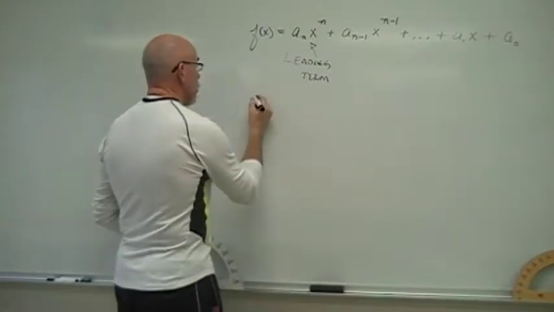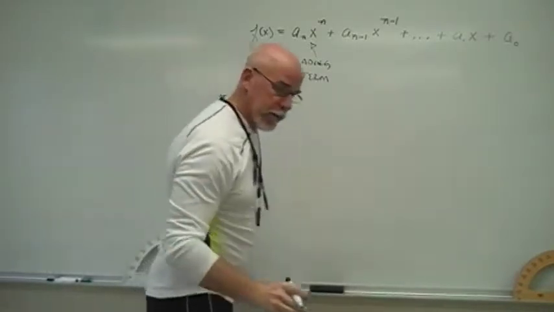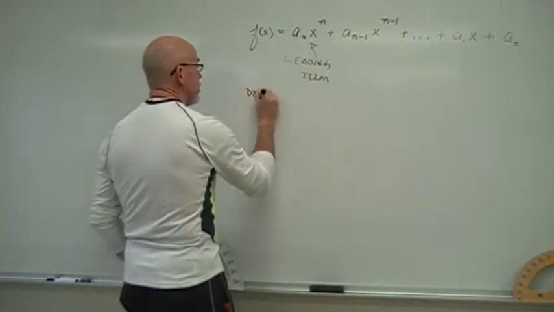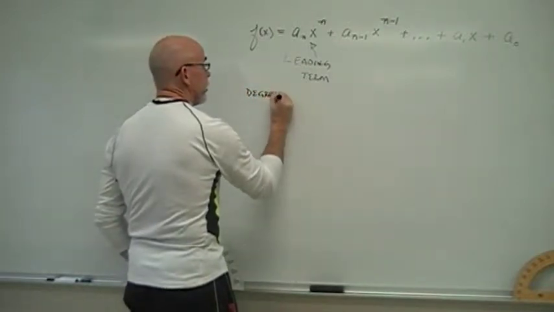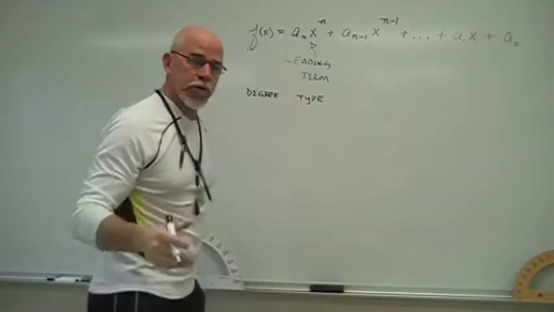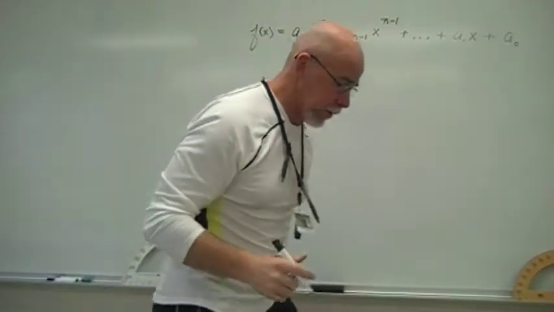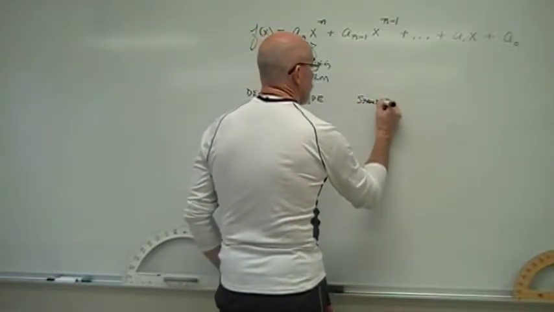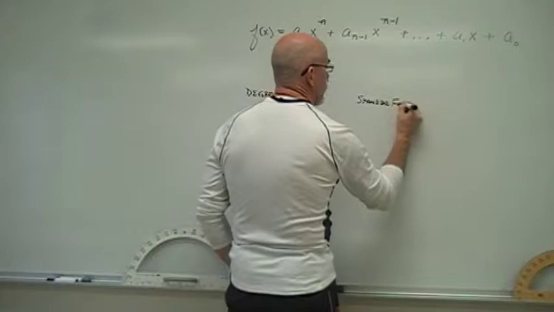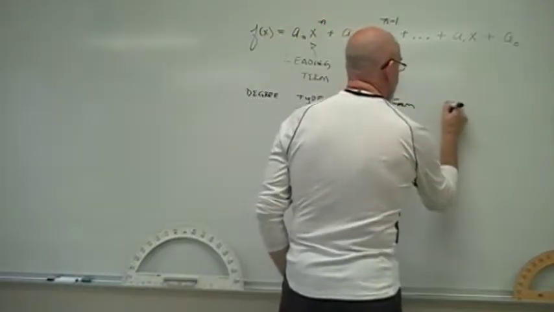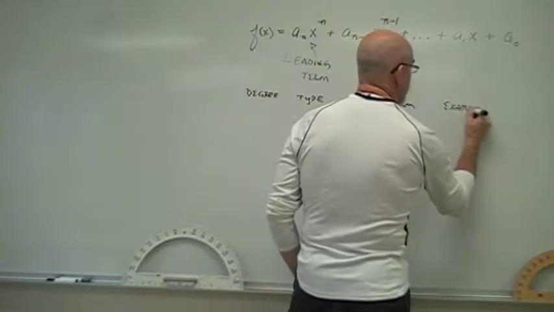Okay, so what they've identified for us here is how to determine the degree of the polynomial, how to determine what type it is, and we have some names for a few of these polynomials that we'll offer for you this morning. And how to write that in standard form. And then I'll give you an example of that. So that's a table that they provided for us. I want to go through it.